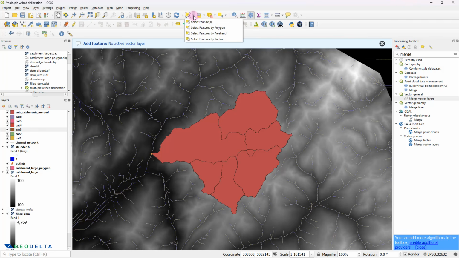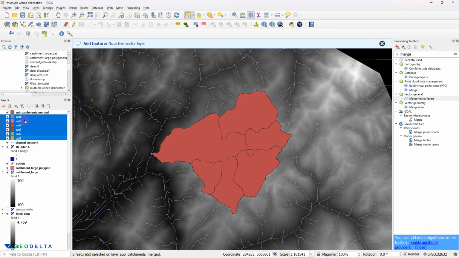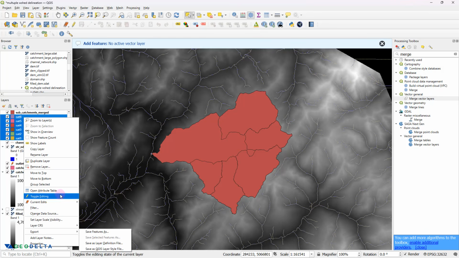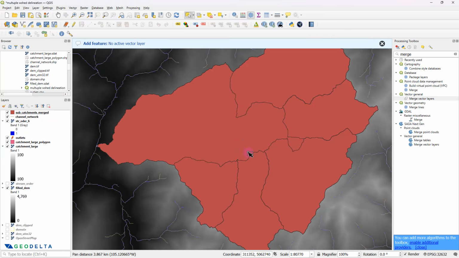And if you take the select features tool, and make sure you select that corresponding layer, and try to do individual selections, now you can go ahead and select sub-catchments like this, which is actually what we were after from the beginning. To deselect everything, you can just click on this button as well, which means I no longer need these 6 different sub-catchment pieces. So we can just go ahead and select remove layer and get rid of those 6 as well.